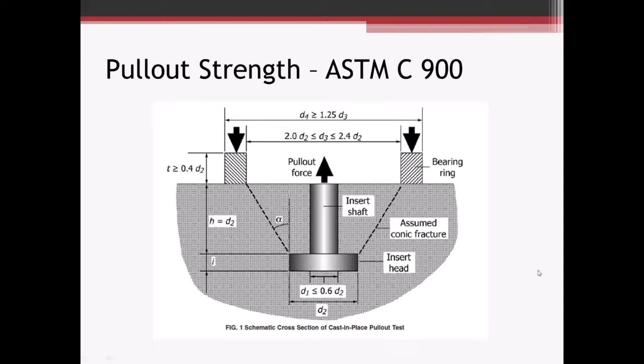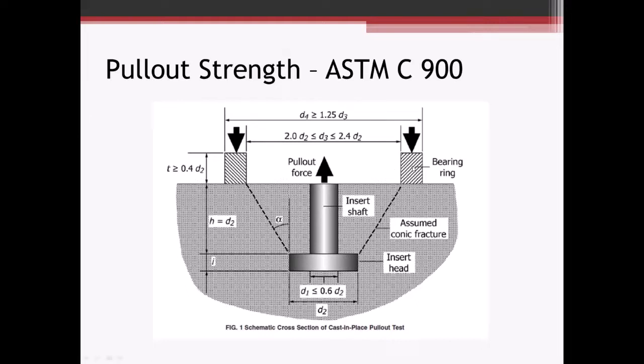It consists of a ring that's cast inside the concrete, and it can either be cast prior to placement, maybe if you want to test the concrete for strength before form removal or some other critical loading operations, or it can also be post-installed. But basically what you're doing is you've got this ring in the concrete, and you're measuring the force to pull that ring out, and you get a failure cone, a really nice conical-shaped failure cone, and it correlates really well to compressive strength.